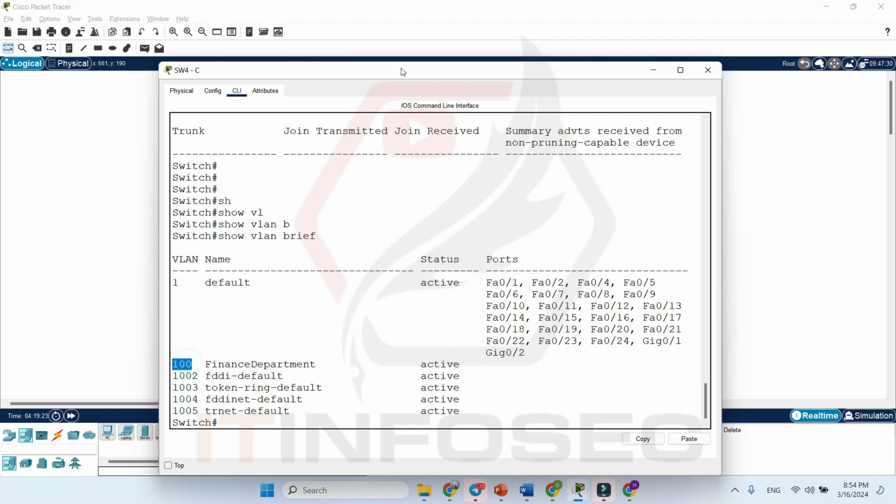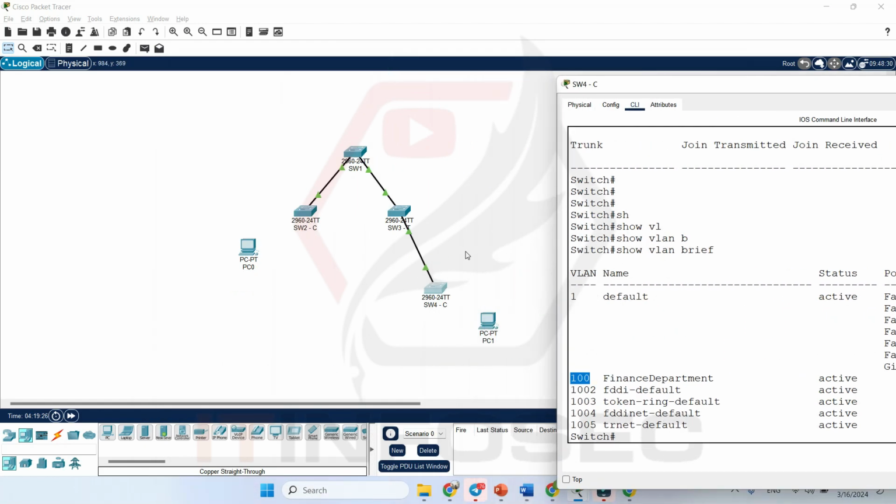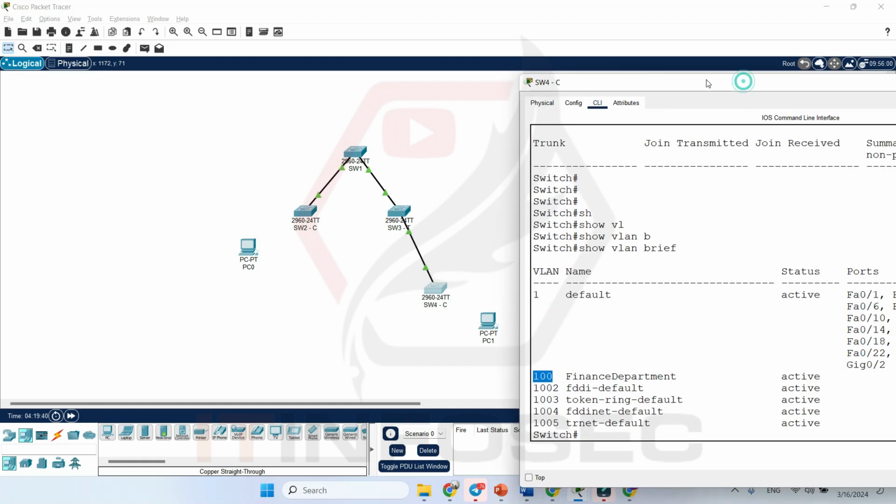VLAN 100 on this switch was transferred from the transparent switch above and created on this switch, because this switch is a VTP client and the switch above is VTP transparent. Well, we ran into a little problem, which is good by the way, and it will be a good experience for you to troubleshoot and fix it.